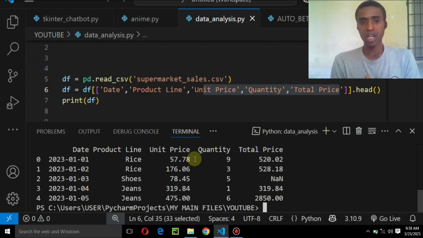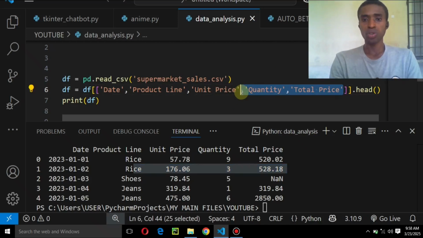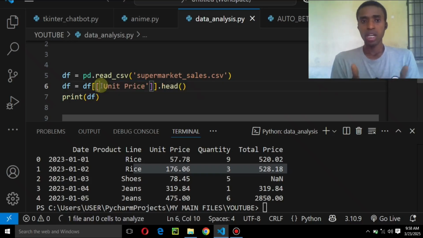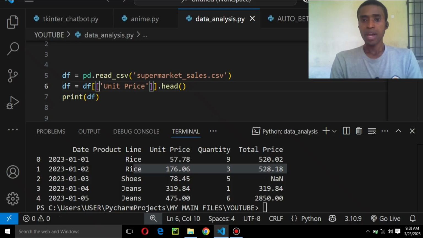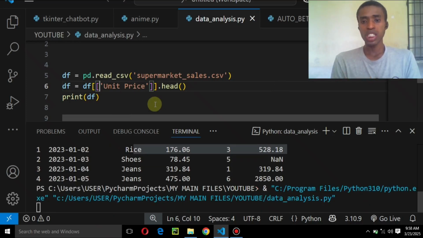In our situation, our target is the unit price, so I'm going to neglect the other columns. We're still going to make use of what we learned in our last video, how to select a particular column. If you have not watched it, the link is in the description below. Let me run this and target our unit price, because this is what we are going to use for our rolling function. We are going to apply the rolling function on it to see how it works.